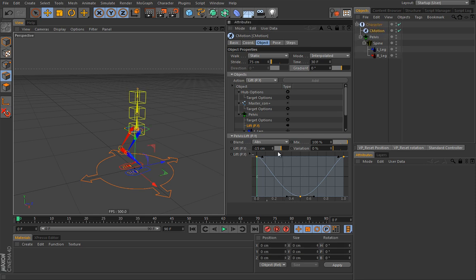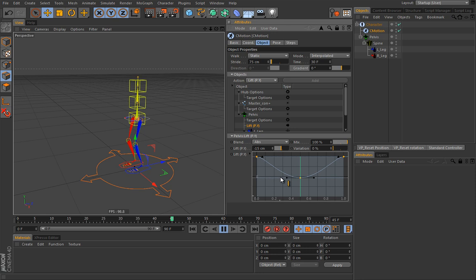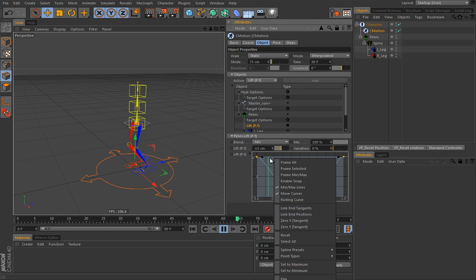I really want to mention that this spline editor, this function graph, is a fantastic tool. It's really powerful. So for example, these dashed lines here, let me just show you. Those are minimum and maximum lines, so you can pretty much limit on either side regardless of the number of points. So this will be the maximum value for this minimum line. I really hope that didn't confuse anyone. So basically those are limitators. Okay, I hope that makes sense. And of course there is a multitude of commands here under this right click menu.